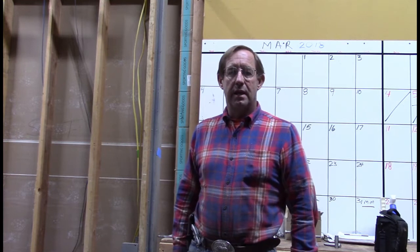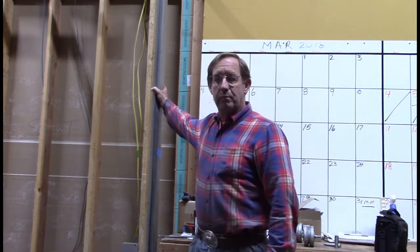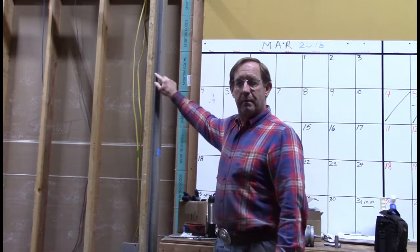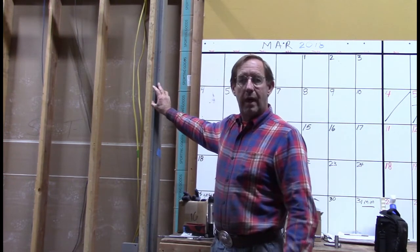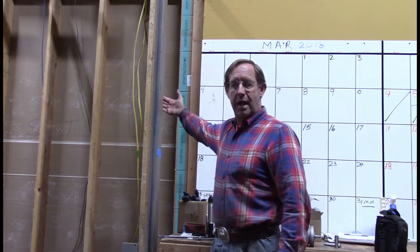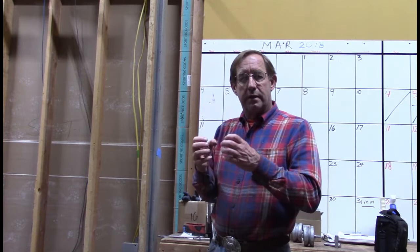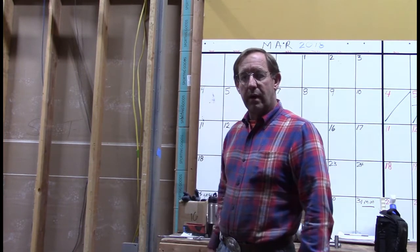the standards. This is one of the standards right here. It's an upright. It's made out of 2x4 1/4-inch wall steel, and it has some 3/4-inch V, angled metal, 1/8 inch thick, welded on both sides, the inside and the outside. That's for those wheels with the V groove to fit into. So we're going to go ahead and start working on this now.